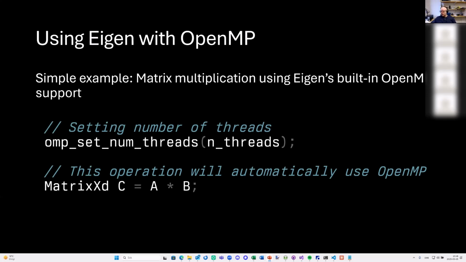So one simple example I tried out: as I said before, matrix multiplication is OpenMP enabled, and you can do this very simply. You can just set OMP num threads as a variable or directly in your code, and then you do matrix C equals A times B. This will be accelerated using OpenMP by default.